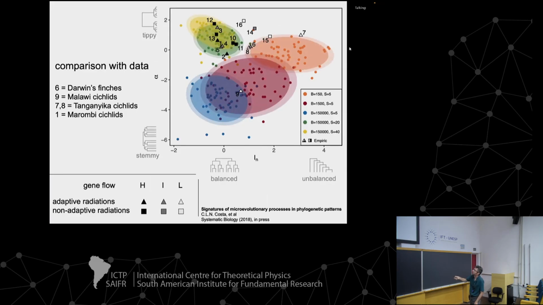So this is a picture where we have this balance index here, from unbalanced to balanced, from speciations at the recent times or at the beginning. And we do simulations varying the parameters, and you get these regions. So everything is stochastic, so every time you run, you get a different point. So these are regions varying the genome size and the mating neighborhood, and then you can place here empirical points. For instance, Darwin's finches are number 6. They're here. 9 is cichlids in one of these African lakes, etc. And then you can try to interpret what you are seeing according to the model.